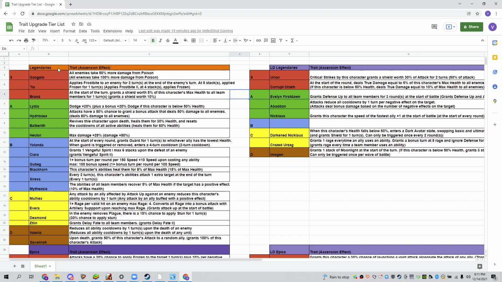Now, let's jump into a couple of the picks, maybe some that people don't understand, or why, kind of my thought process, or some examples of what I mean by this criteria. So let's start off with this S tier in the legendary category. So Gangelo, he is an essential for the poison team. He creates the best poison team by doing an additional 50% on top of 50% with his Ascension effect. Damage from poison, super good.